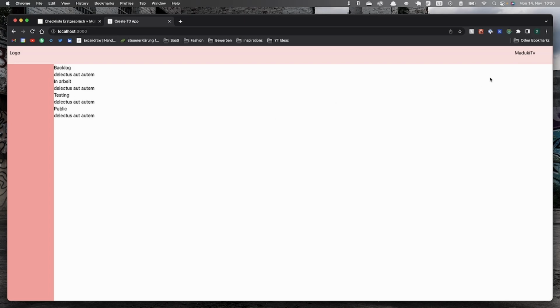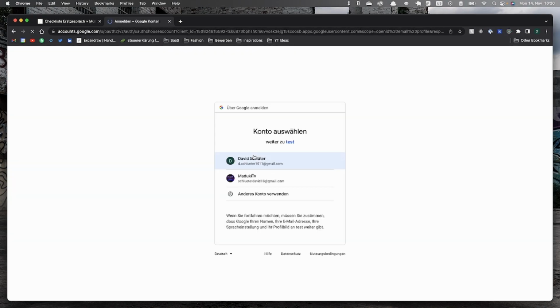Hey guys, you always wanted to know how to create this drop-down menu here on the right side. In this video I'm going to show you how to do it. Pretty responsive. It's detecting if you click inside, if you click outside. You can also press the sign out button.